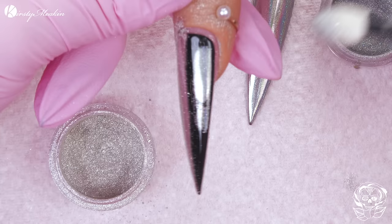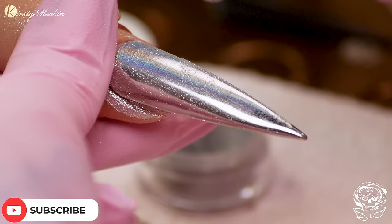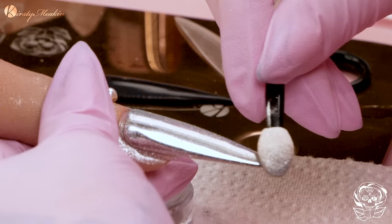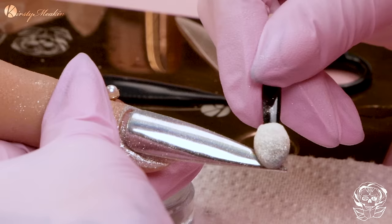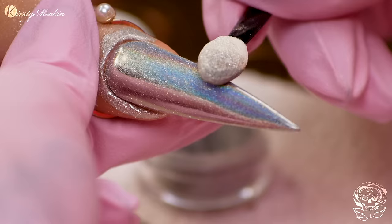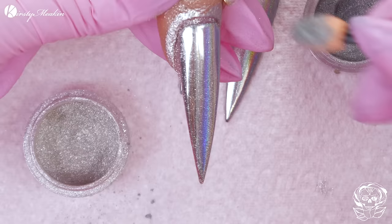And this is going on a lot better than it did before. There's less pressure. I can see there's a slight bit of resistance, but nowhere near as much as there was before. And by burnishing in all the way is going to really attach those particles. And again on this side, we're going to really burnish that in.